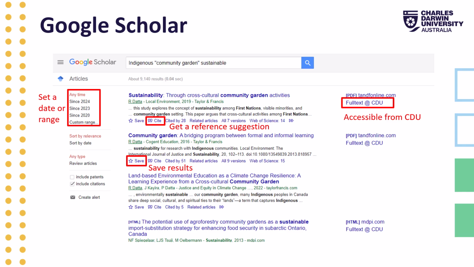Google Scholar is incredibly broad. It indexes everything it can get its hands on the academic web, and while this can be useful for an environmental scan or other broad searches, it can make it quite difficult if you need to narrow down your topic. And it means that you don't always have access to the resources that it shows you. Sometimes you're going to run into an article that you just can't read.